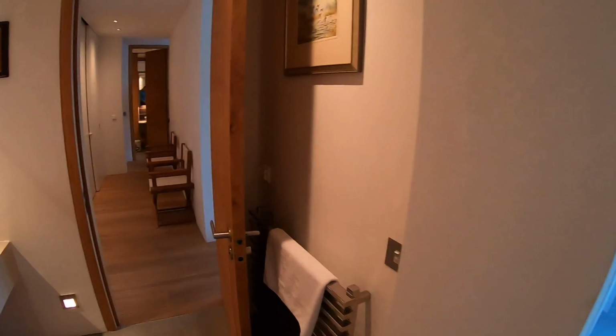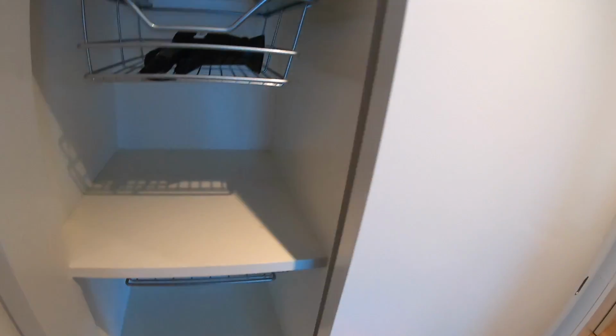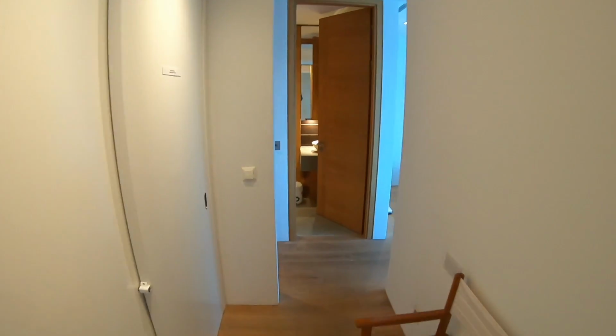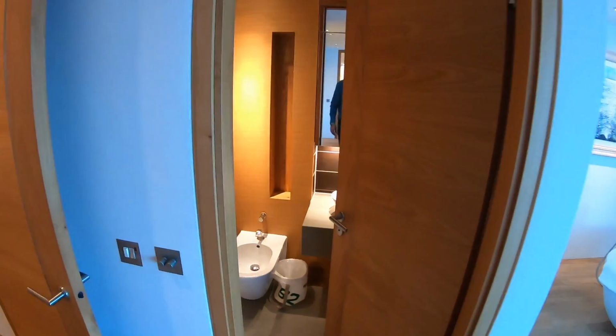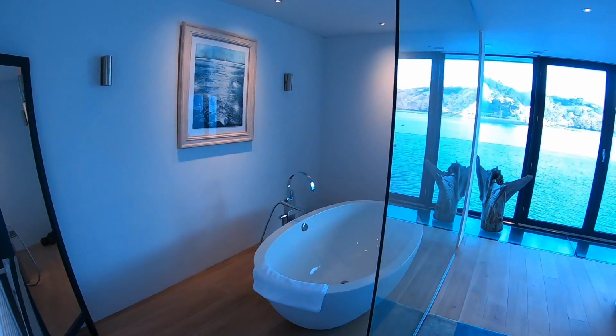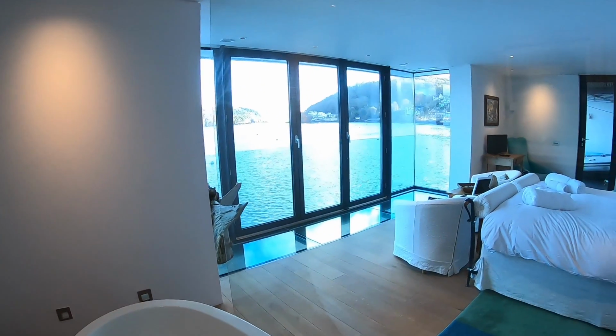Anyway, let's press on. And then this area behind this wall, this is like a dressing area, so this is all storage in here. There's great big wardrobes and shelving and that kind of thing. So you've got plenty of room for all your clobber. And as I say, that does basically turn that into a little dressing room. But there's actually then another toilet over on this side. So you don't have to share in here if you don't want to, but also you may have spotted it as we came in. Look at this fabulous bath. How lovely is that? And of course, when you're in the bath, you've still got that amazing view.